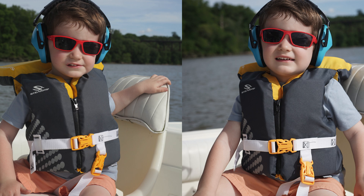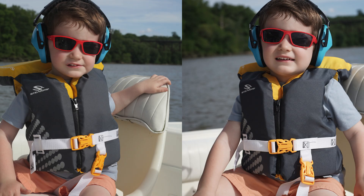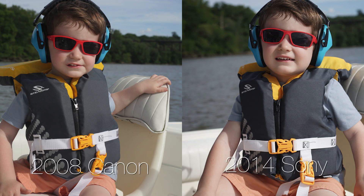This picture of my grandson — the background greens are pretty similar and the facial skin tones are pretty similar between both cameras. It looks like the Canon has a slight edge on contrast with the facial skin. Looking at the yellow clasps on his chest, the Canon is definitely brighter and more saturated than the Sony. So in this particular shot, the Canon edges out the Sony on brightness and color saturation.